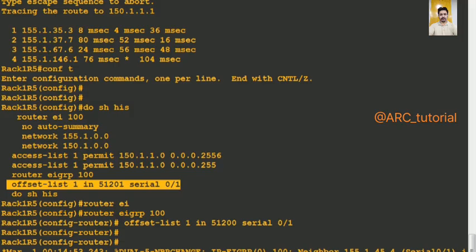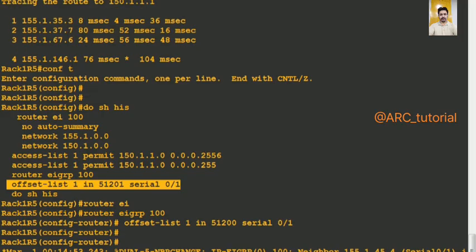Like in the previous class I told you that load balancing should be done in the ratio of 1:2. That is not possible to achieve with the help of offset list, I mean without using variance, you cannot achieve unequal cost load balancing. You might have heard before that with offset list we can also achieve unequal cost load balancing, but it is not possible without using variance.